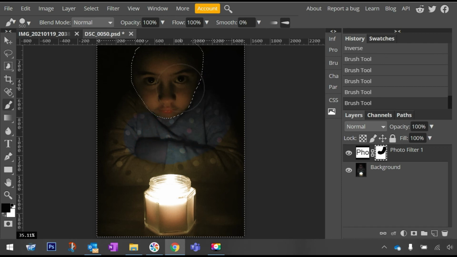So because I've selected this background here, if I click on here, nothing happens because I've told the computer I don't want to do anything to that bit there. Okay, I should have done the candle as well, shouldn't I? Let's just do it so we can see a definite contrast. So all I'm doing is just rubbing over there and that makes it a bit quicker. Just rubbing all that out and getting rid of the photo filter on that layer. It's a little bit laggy at the moment, folks.